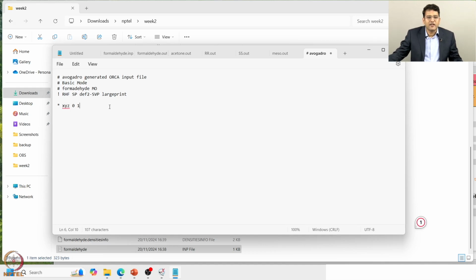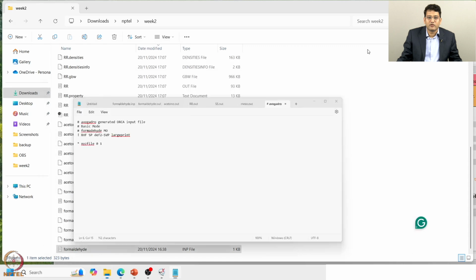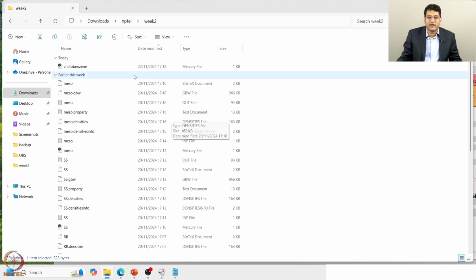And instead of giving the Cartesian coordinates into the file directly, what I can do is that it can take the coordinates from another file, which needs to be present in the same directory. So in my case, the name of the file is chlorobenzene.xyz.